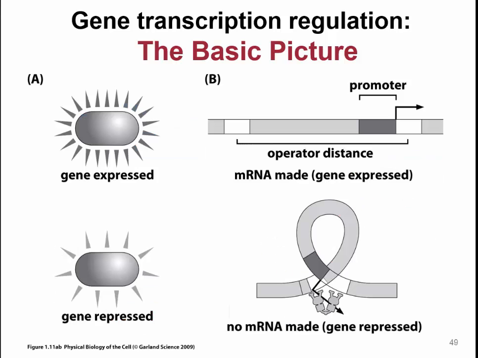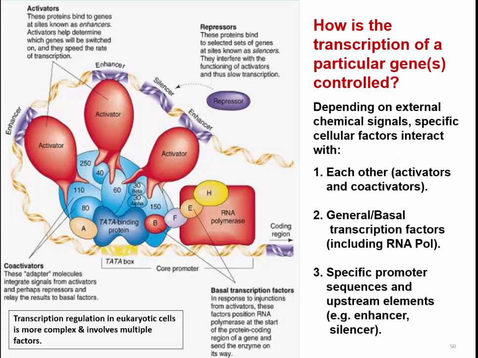Hopefully, you can immediately see that access to the switch could be a major factor in controlling whether genes will be expressed or not, based on the simple fact that the RNA polymerase needs to be able to bind to the DNA in the promoter to begin with. Some of the factors that might regulate the switch and ultimate transcription of a gene are explained here.